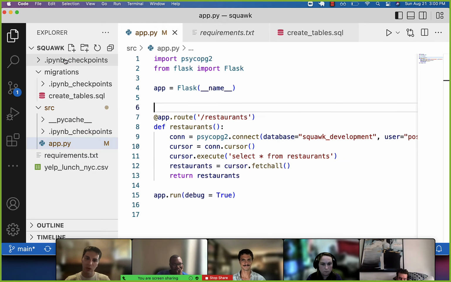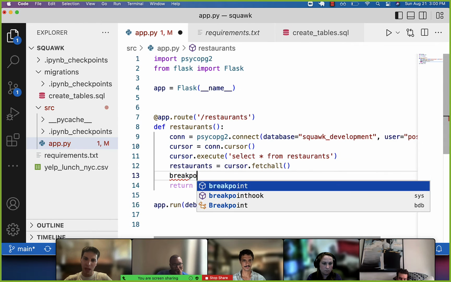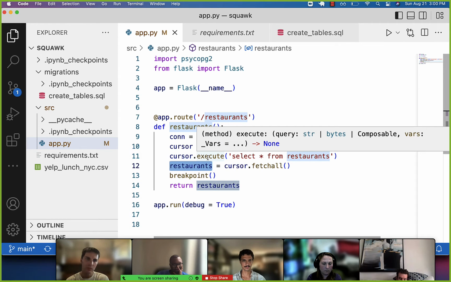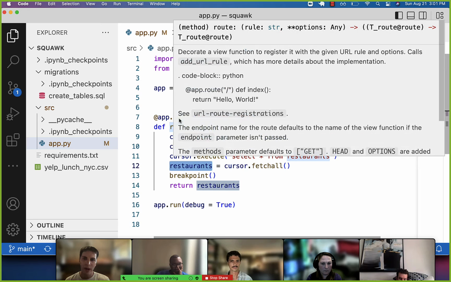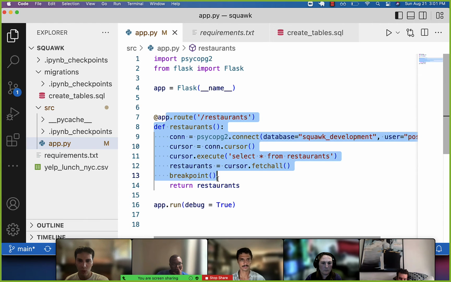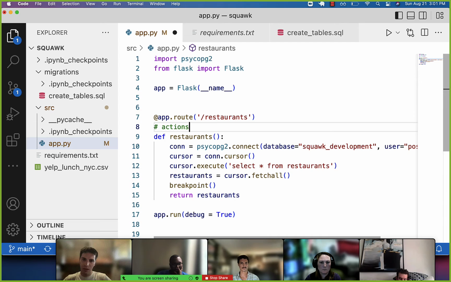What we should do is, the reason why this should not work is because of restaurants, so let's put a breakpoint here. When you're trying to explore your code, you can put a breakpoint in what we call the action, or the controller action.